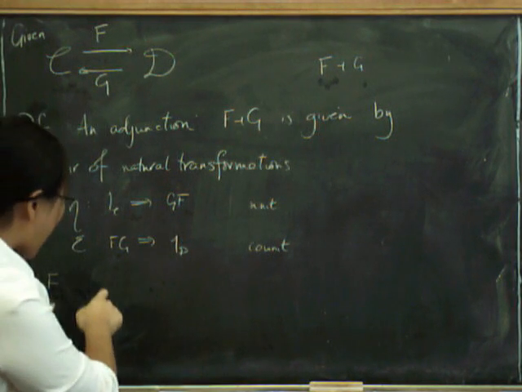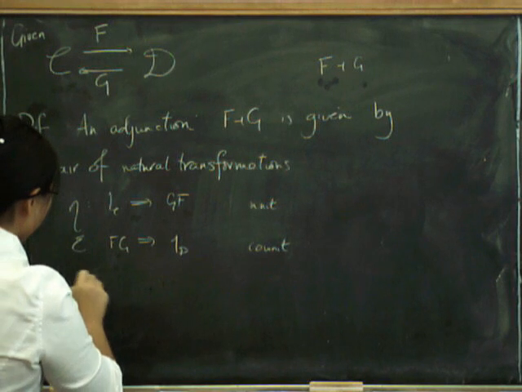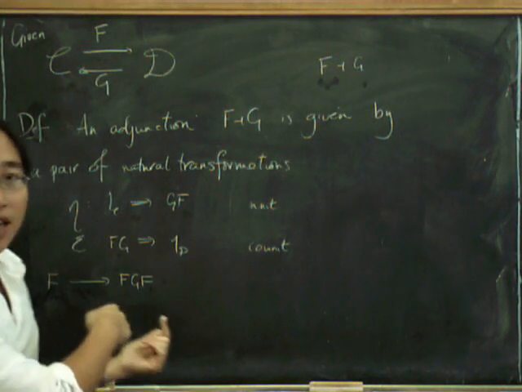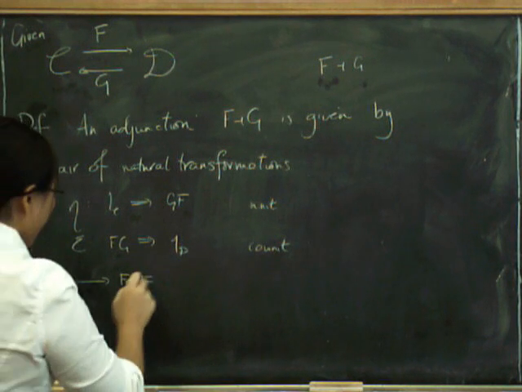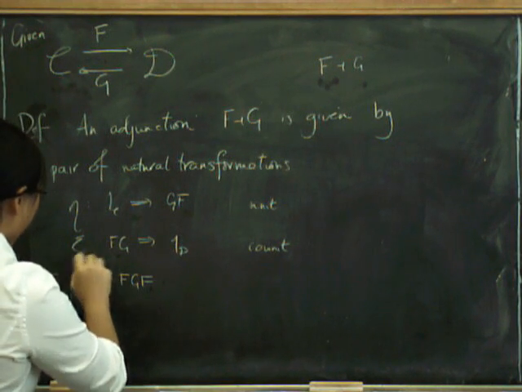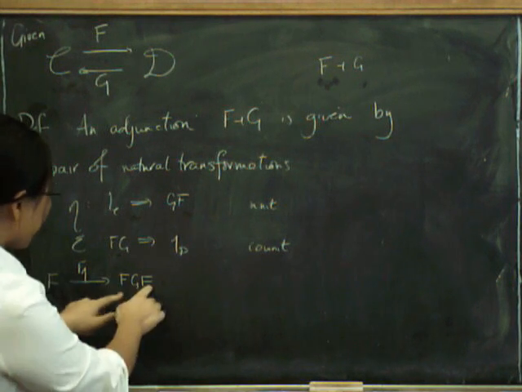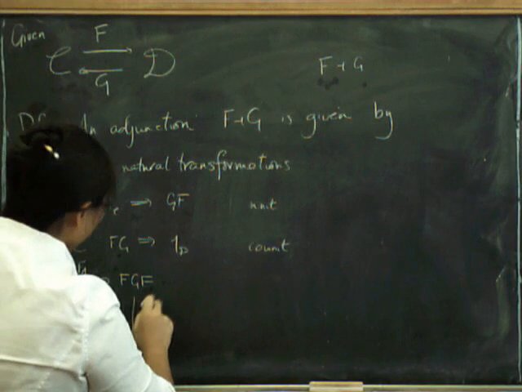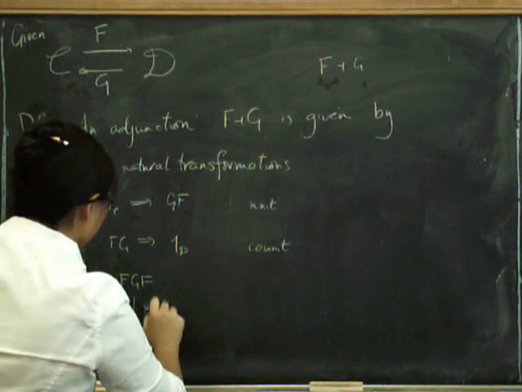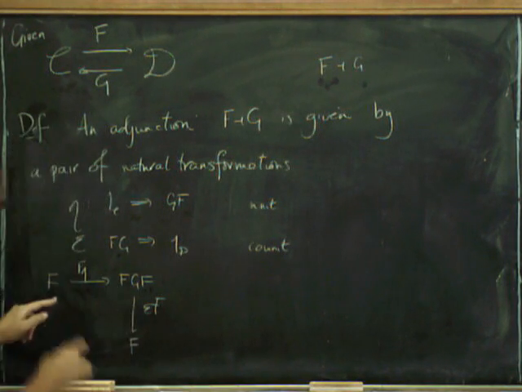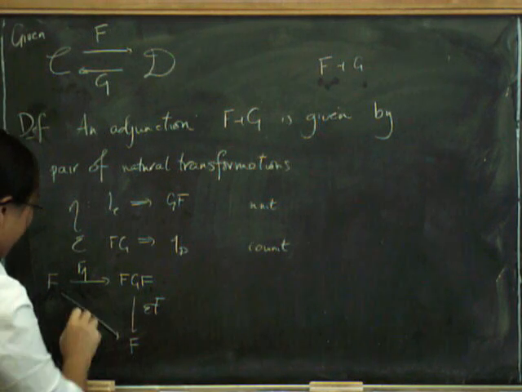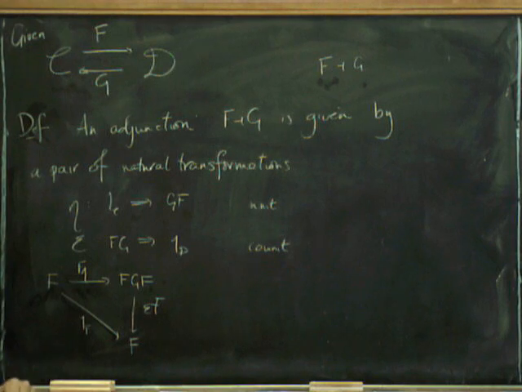And so if we start with an F, we can insert a GF on the right. We couldn't insert it on the left because that would have given us something non-composable. And now we do that with F eta. And once we've done that, oh, look, there's an FG that we can remove on the left. And so we do that by using an epsilon on the left, and we get back to F. But there was something else we could do, which was just sit on our F and not go anywhere. So that's the identity on F, and that's supposed to commute.